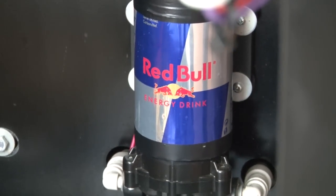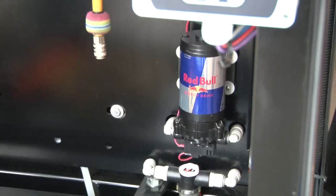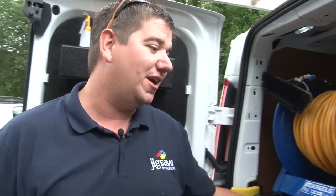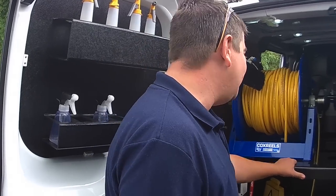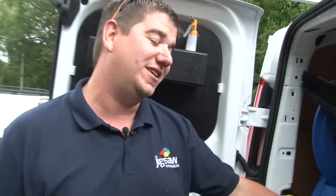The Red Bull cans have basically just been cut in half and then wrapped around the pump and then obviously taped on. It was just a last minute modification. Looks awesome. Yeah, people have been saying that they're going to start using Foster's cans and Stella's cans because they're their favourite drinks.